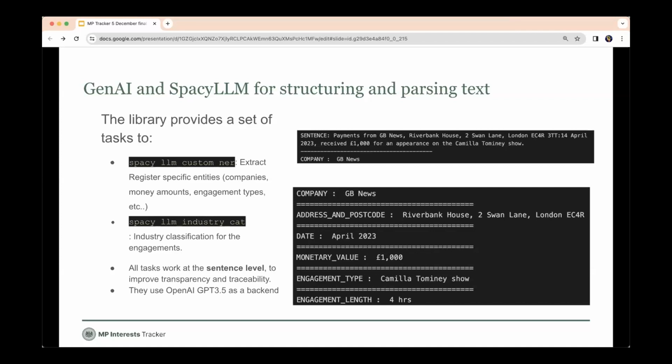So we can both get some kind of templated answers out of it, but also allow journalists to come up with their own hypotheses on what data they'd like to extract from the register. So I think we can achieve that with some caveats that I'll mention in a bit.